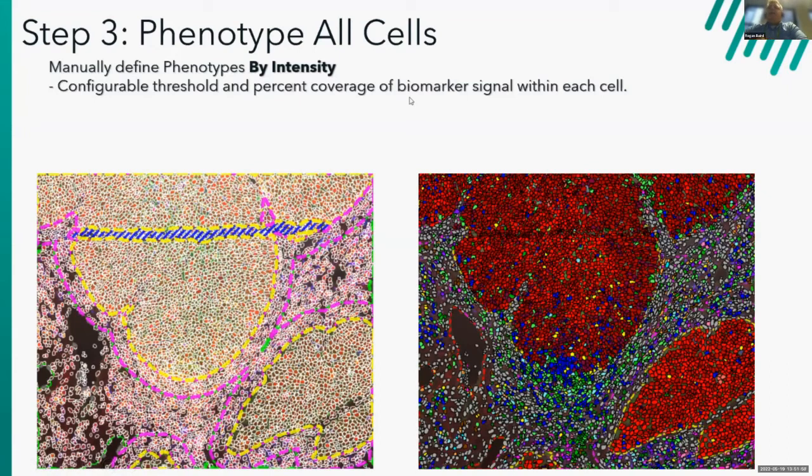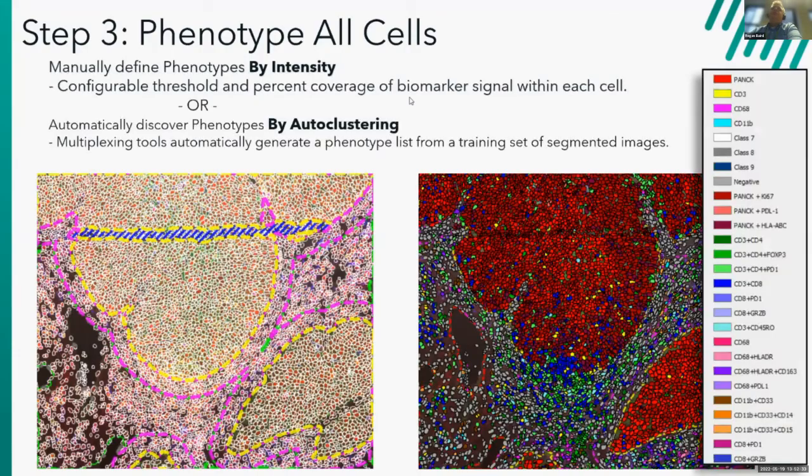And what I can do is just simply say, if a cell is above or below a certain signal, for signal A, call it positive. For signal B, call it positive and change its color. For signal B plus C, call it positive and change its color. And I can do this manually and create the phenotypic tree that I am specifically looking for. This is quite easy if you only have a couple of signals. This becomes arduous if you have a lot of signals. And if you have a lot of signals, you might not want to do this manually.